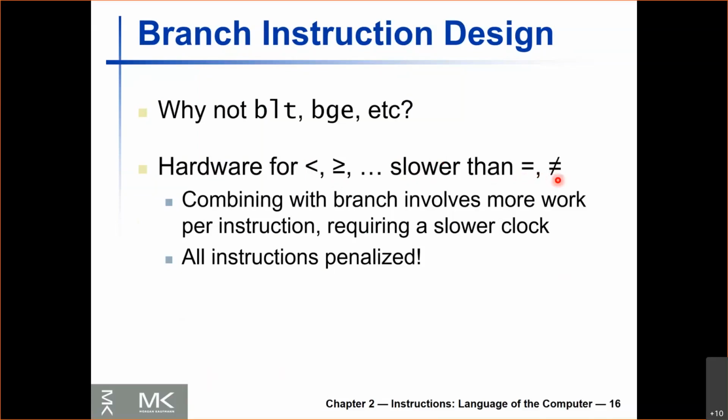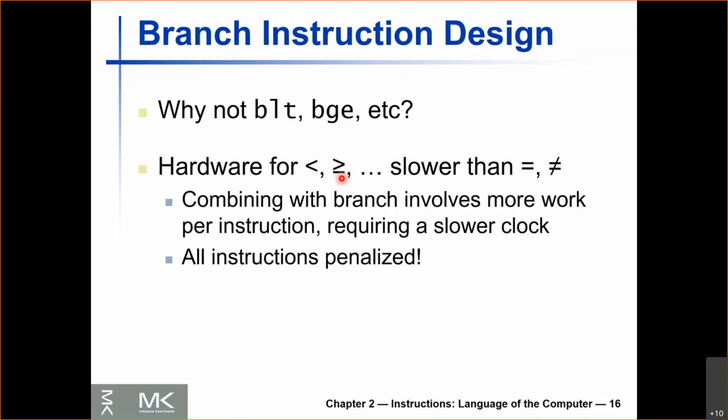So it's much cheaper to do an equal and not equal than to do a less than or a greater than or equal to. For that reason, doing an equal or not equal comparison and a branch on the same cycle is feasible. But doing a less than or greater than or equal to and a branch on the same cycle actually takes a little bit more time.